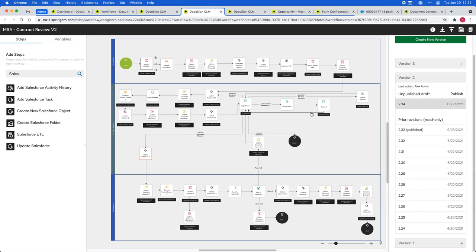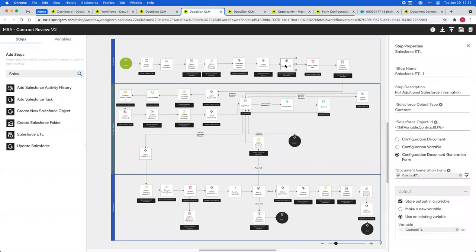Again, just trying to show what's going on behind the scenes. Going back to Salesforce, ETL, and things like that. This is where you can actually query Salesforce at any time using any sorts of query types. We have a way for you to use a form. You can use what we call a configuration document, which is like an XML document, or you can use a configuration variable, which is like running a SQL query or running code inside of the workflow that lets you basically call out to Salesforce and pull some data back.